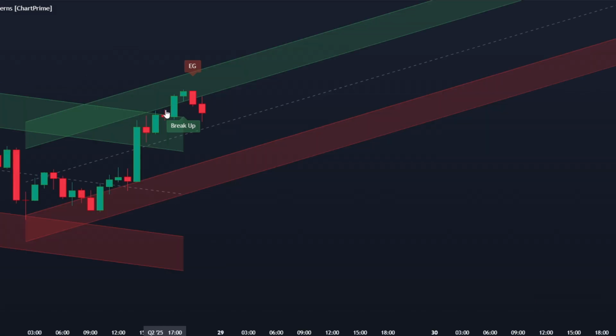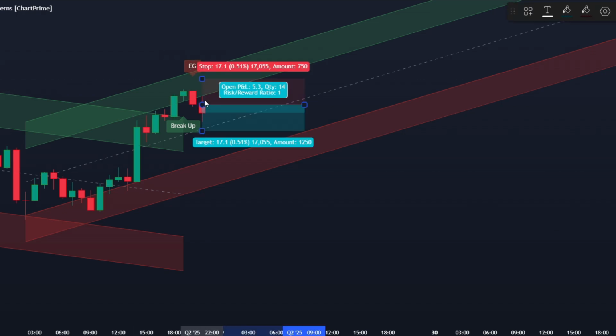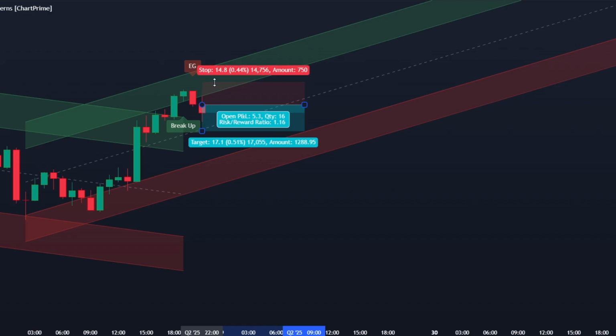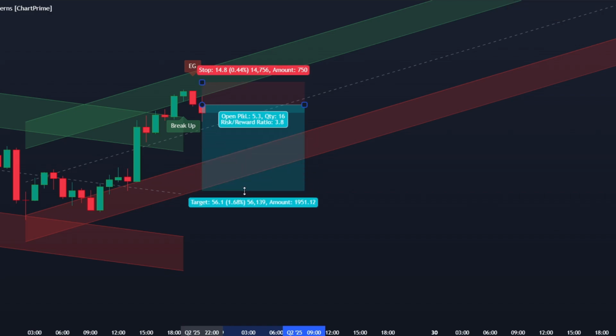Lastly, let's consider one more sell setup. Price breaks above the upper boundary briefly, then quickly closes back inside the channel. Right after re-entering the channel, we spot a bearish engulfing candle forming at the upper edge, marked by the EG label. This is a good sell signal, especially in a weak market. We go short at the candle close, place our stop above the swing high, and you can also aim for a 2-to-1 risk to reward ratio.